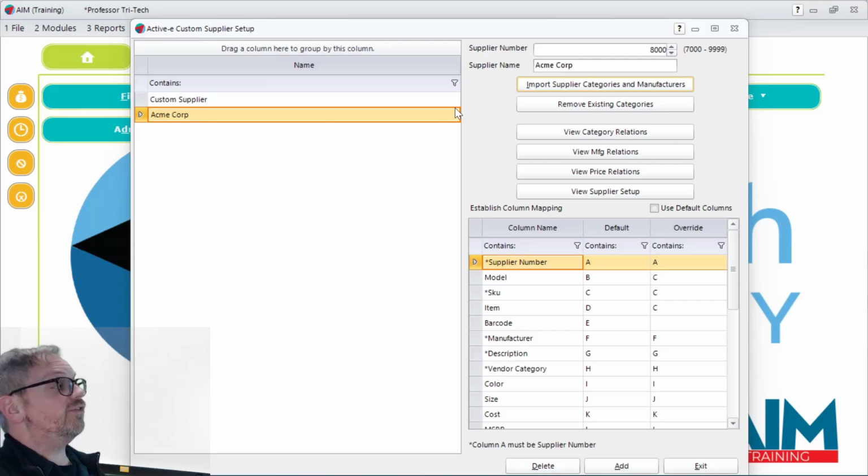If the supplier sells SKU 1, 2, 3, 4, 5 and 6, 7, 8, 9, but you have them as variations underneath a model A, B, C, D, as long as they both have something they can agree upon, which in most cases is going to be a barcode, a UPC, then it will find those matches by that barcode record and update the existing details of those records as opposed to creating new ones.